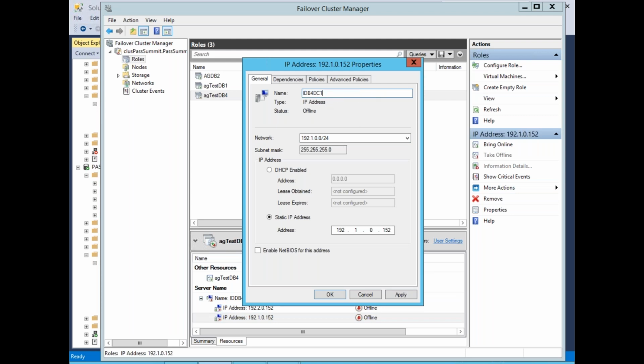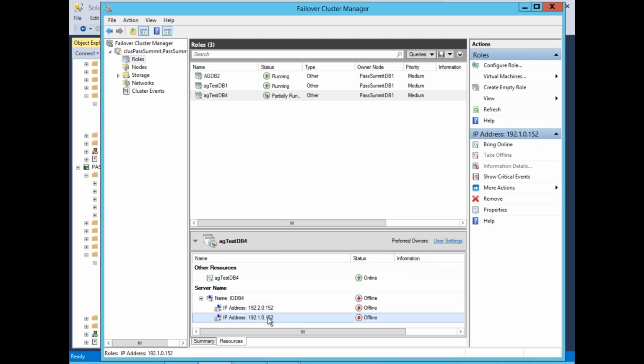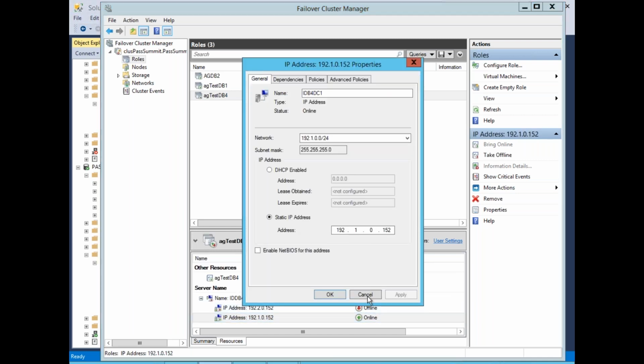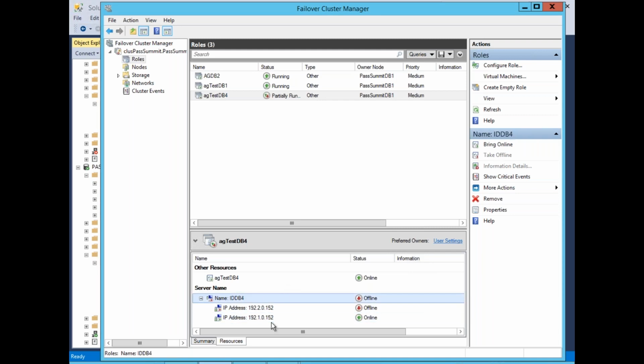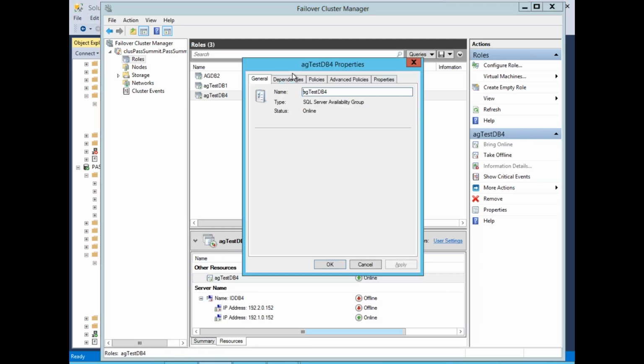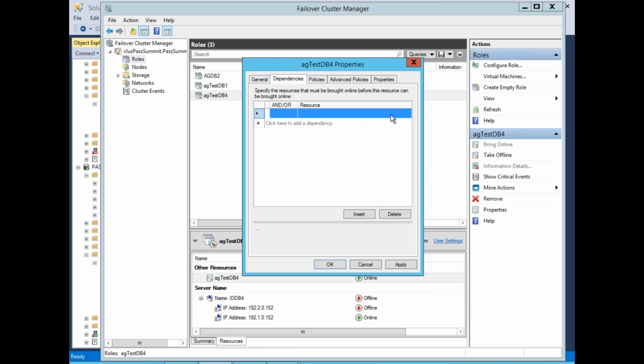It doesn't want to change the name of the resource. We'll try to bring it online. Okay, now I change it. The other thing, in order to make this happen, is to add a dependency here to the ILB DB4.